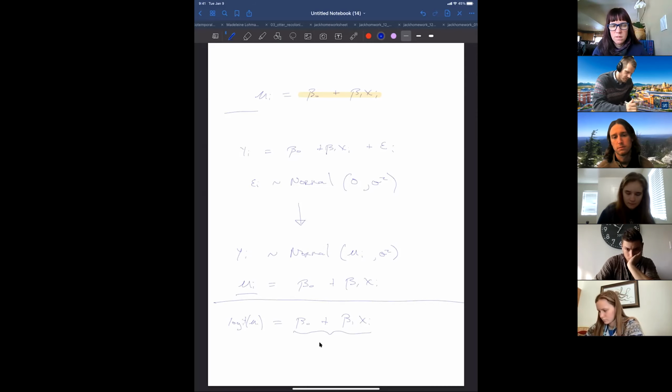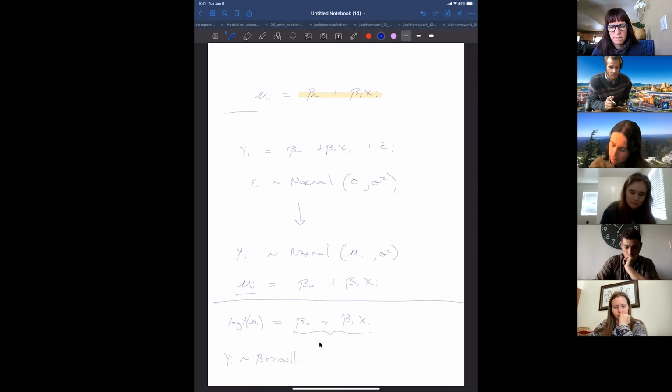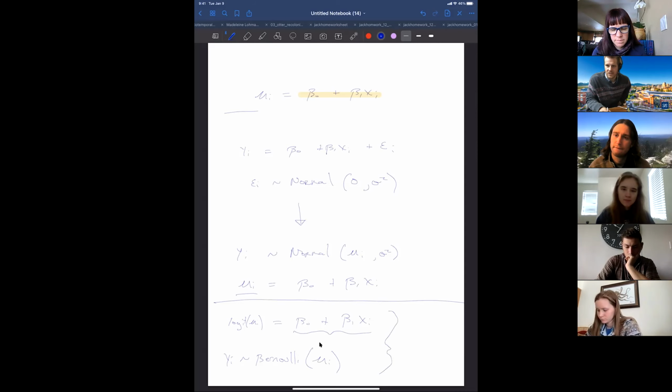Because when we do our Bernoulli regression model, we're going to say our data yi come from a Bernoulli distribution, not a normal now. We're switching to match the support of our data. Bernoulli is a binomial distribution with one trial. So it's like flipping a coin once and describing whether you get a heads or a tails, where heads equals 1, tails equals 0. And then mu i is going to describe the probability of success. So this together is the model statement for logistic regression. This is how we would write out statistically what logistic regression is.